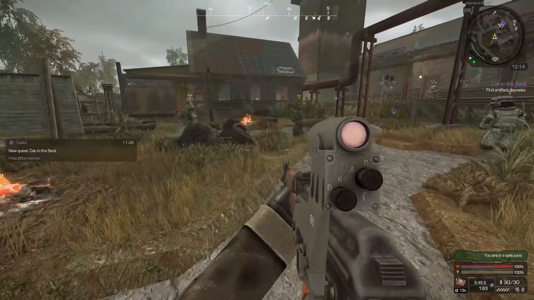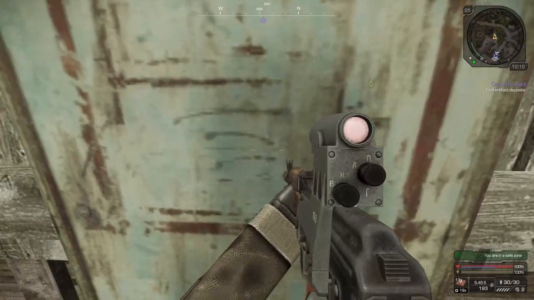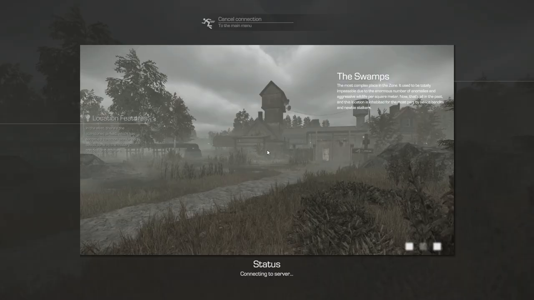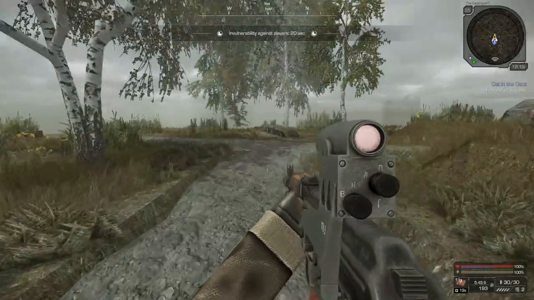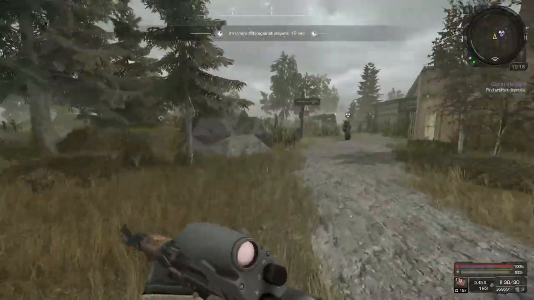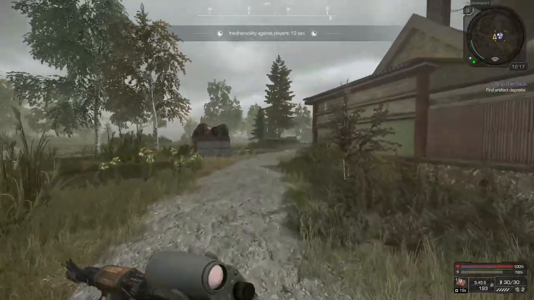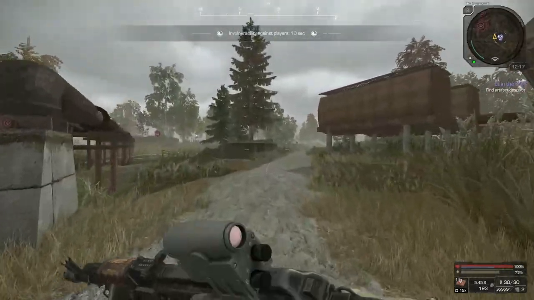Alright. New quest. Cat in the sack. Find the artifact deposits. Alright, let's go find us some artifacts. You know, mountains of artifacts just sitting out in the middle of nowhere. I think I'm stupid.